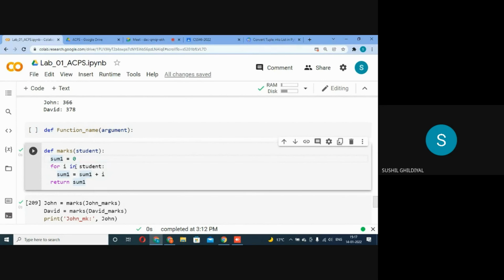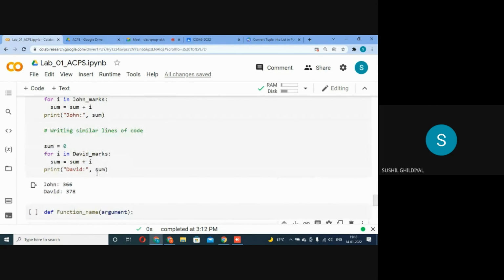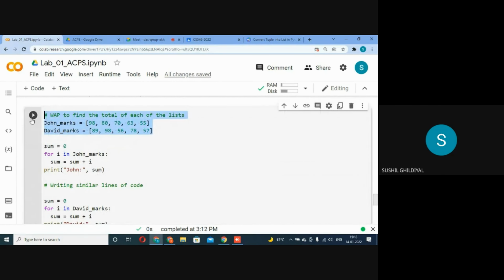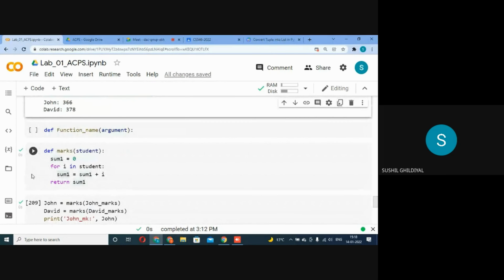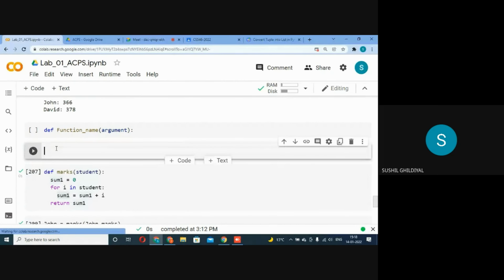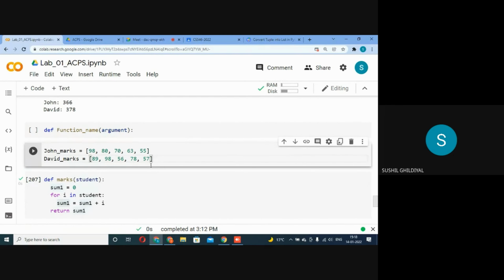For i in student, something similar, and then you have to return the sum. This is important: you have to write return, then it will return whatever operation it is performing. Now I have to assign this list, because I had these two lists. One second, let me take it down, because it will be easy for you to understand.